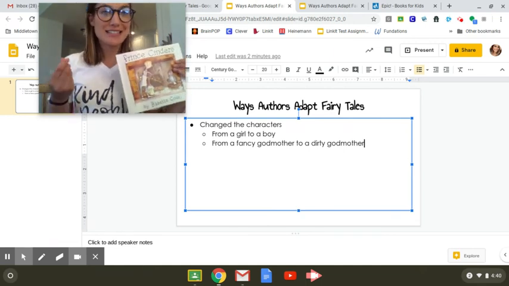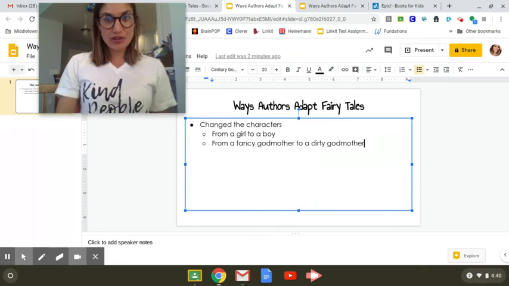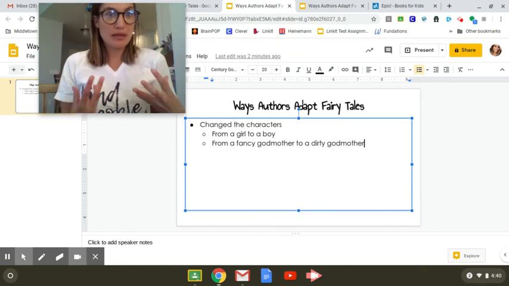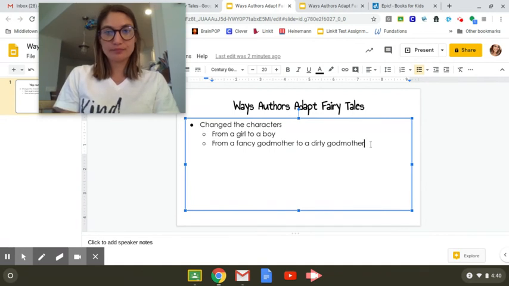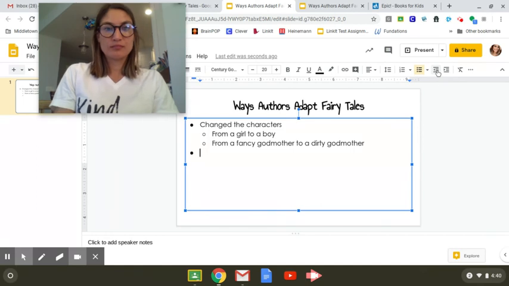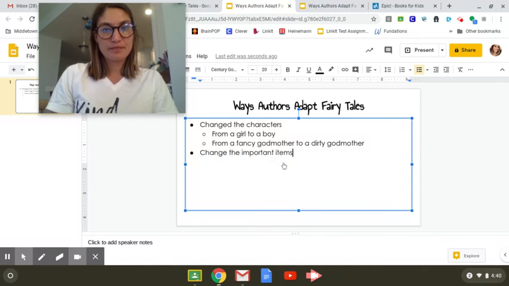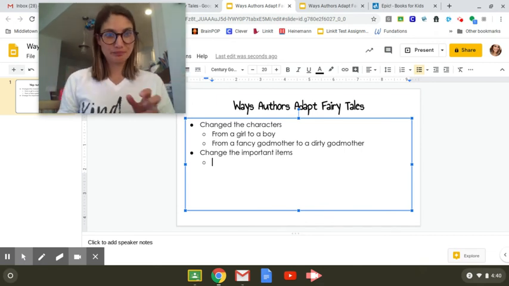Instead of a glass slipper, it was the trousers. So sometimes they change the big important items. Let's see, can I add that? Change the important items. Like I said, glass slipper to trousers or pants.